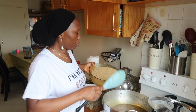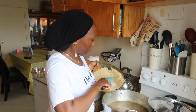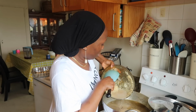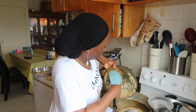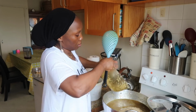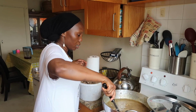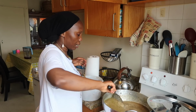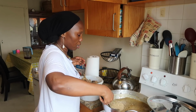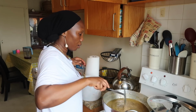Okay, you guys, I'm gonna be making my fried rice with the leftover broth I use for my cooking. This is how I make my fried rice every time.